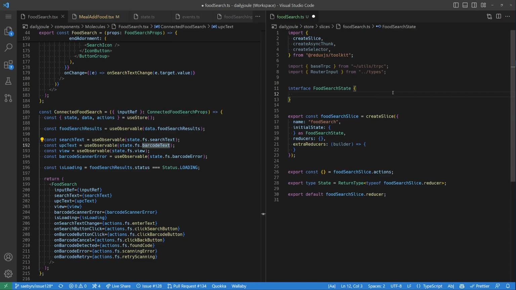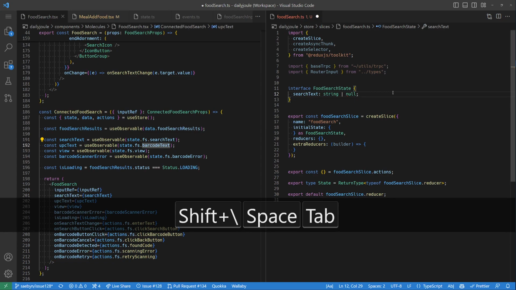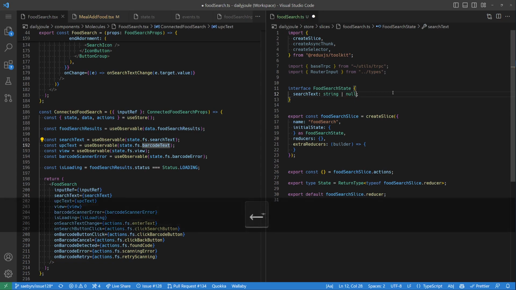But no, those are 3 separate things that are being maintained, which I think makes sense. If you're in the barcode scanner and you scan a barcode and you switch back to text mode, you don't want to search the text of the barcode. So we'll have a search text that will be string or null.